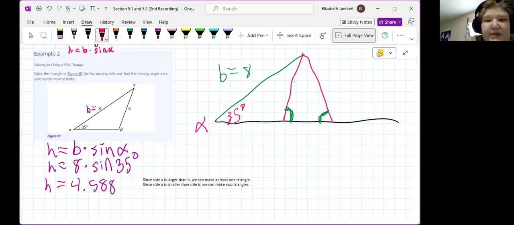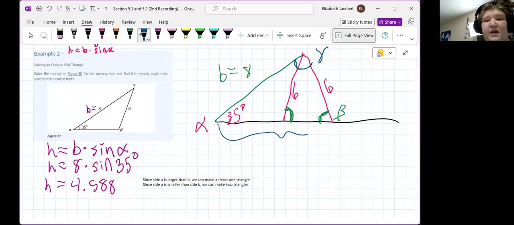Now remember, our A here is 6. So in either case, that's 6. But that's going to be our beta. And then up here, that will be our gamma to go with our regular beta. And then this huge long thing will be C. So that is the first triangle that we're going to use the law of sines to calculate and figure out.